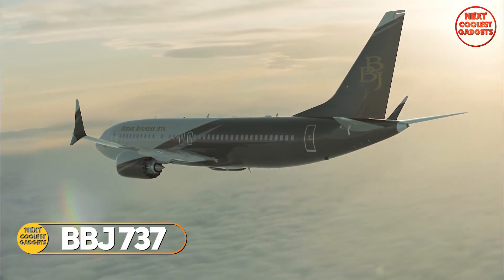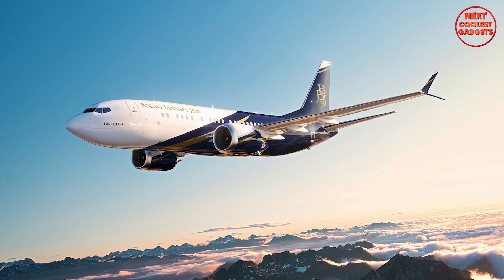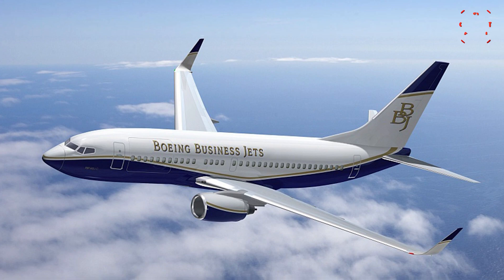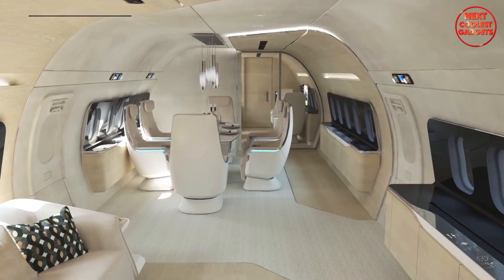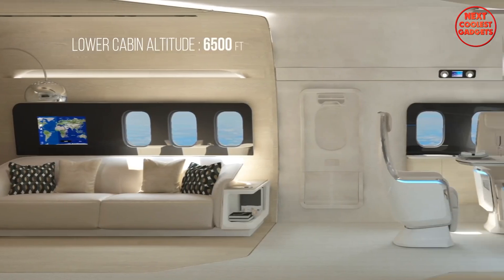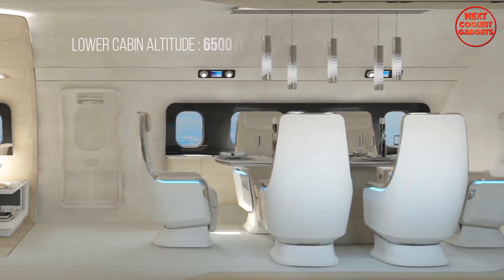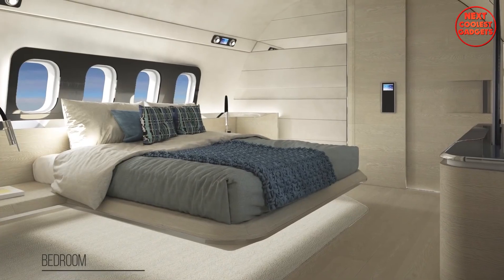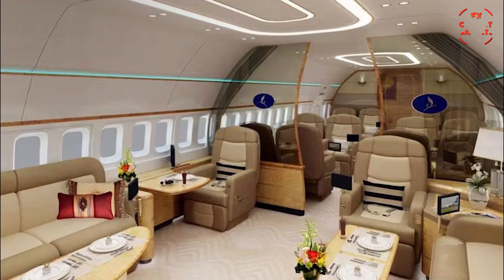The Boeing Business Jet 737 is a true symbol of luxury and performance in the sky. It offers a range of up to 6,600 nautical miles and can fly for 15 hours non-stop, making it perfect for intercontinental journeys without the need for refueling. Whether you're looking for a luxurious lounge, a private office, a dining area, or a full bedroom, the BBJ 737 can be configured to meet any desire. It comfortably seats 19-plus passengers, ensuring that you can travel with family, friends, or colleagues in unparalleled luxury, with features such as a forward lounge and dining area, a rear lounge and office, a bedroom, a bathroom, and a full-height shower. The lower cabin altitude of 6,500 feet ensures a more comfortable and refreshing flight.